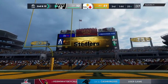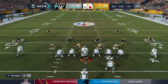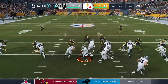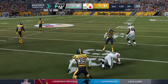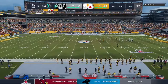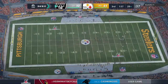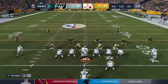AFC Championship tilt, third quarter of play. This is 2nd and 10. They'll run the toss here with Taylor. And from the 25, they work this to the 29, a gain of 4. Taylor, the ball carrier. That second down play call was not to pick up the first down. It was to accomplish what they did to get them into a manageable third down because they had an incompletion on first down, so they were behind the sticks, so to speak. They needed to make up some ground, and they did.